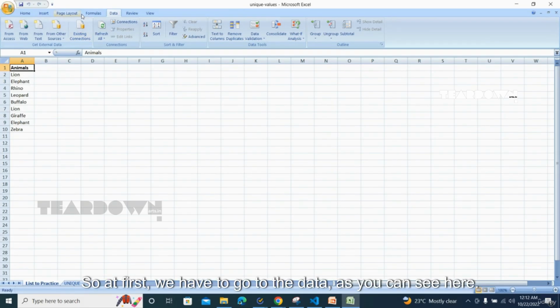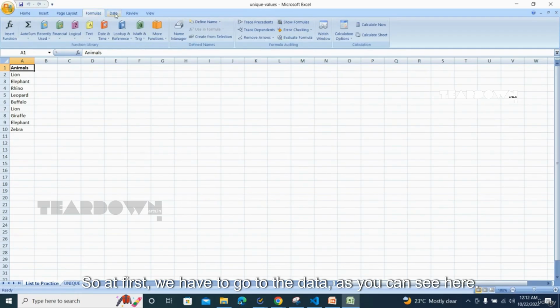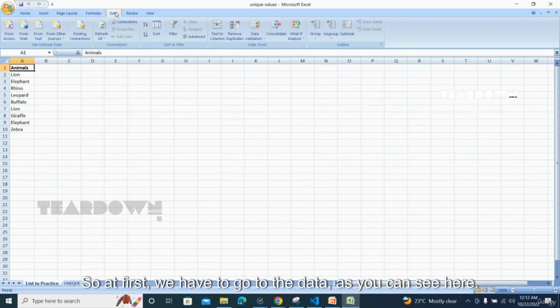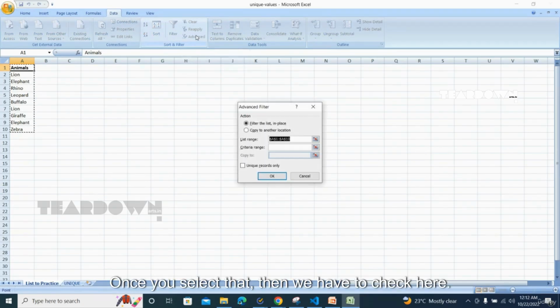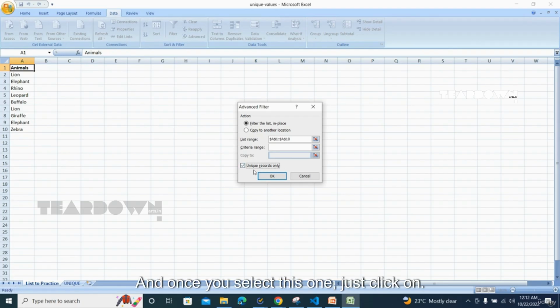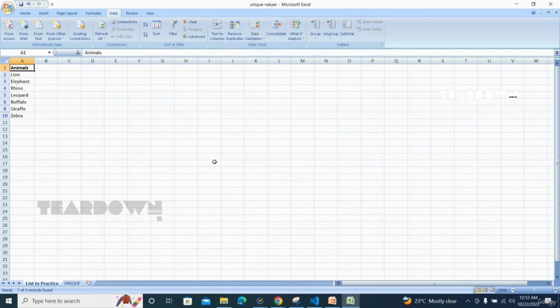At first we have to go to Data, as you can see here, and after that select Advanced Filter. Once you select that, we have to check Unique records only, and then just click OK.